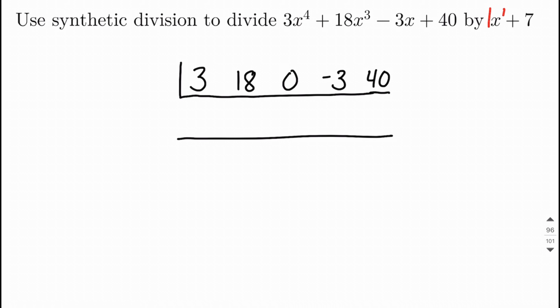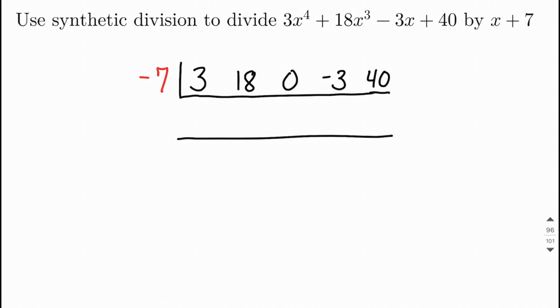If it were 3x or x to the second power, I would advise against using synthetic division. But ours fits into a nice pattern here. So next, what value of x could we fill in to make this equal 0? In our case, what plus 7 makes 0? Negative 7 plus 7 makes 0. So negative 7 goes out in front here.